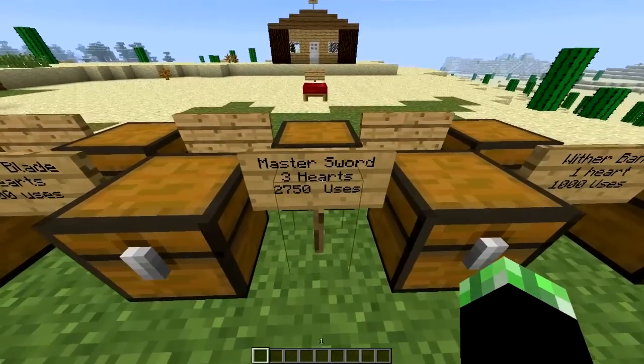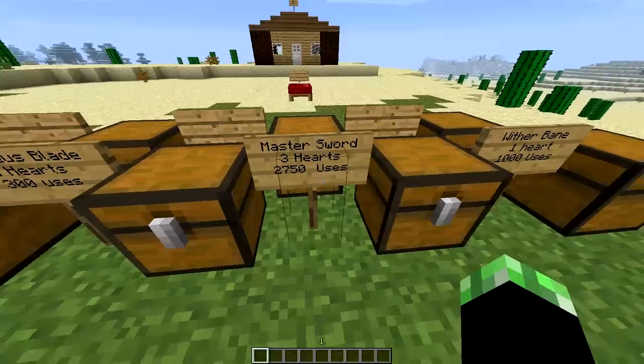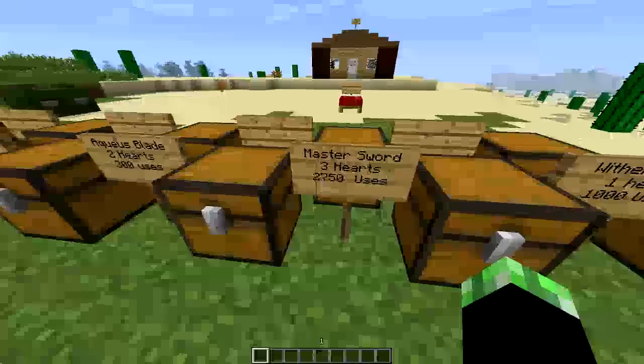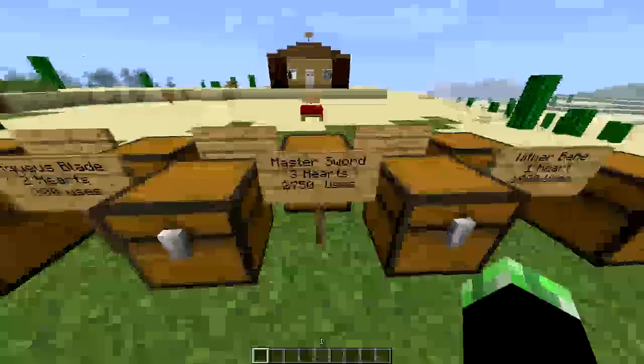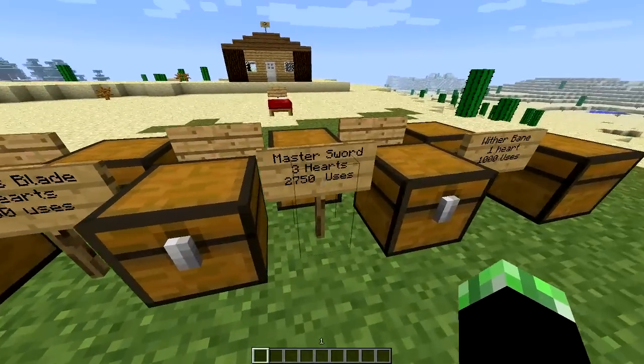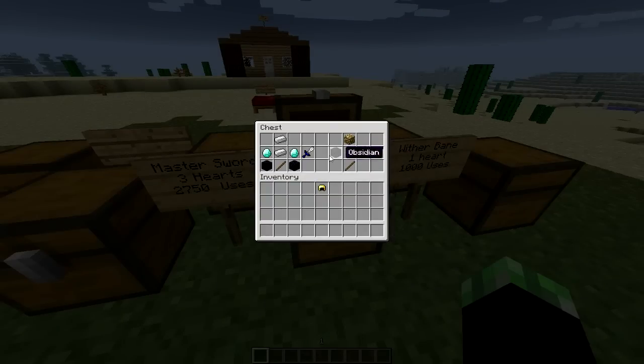Now we got the Master Sword. So this one's by far the most powerful sword in the game because it has 3 hearts of damage and 2,750 uses. So you might not have the most damage in the game, but 2,750 uses, that's a lot. And this one has two swords in here. We got 2 pieces of diamond, 2 obsidian, 2 iron, and a stick. So that's how you're going to craft the Master Sword.